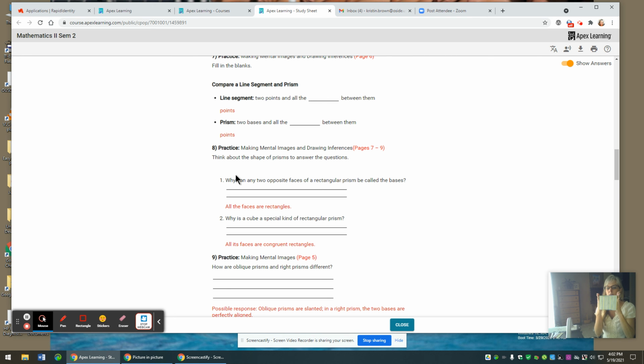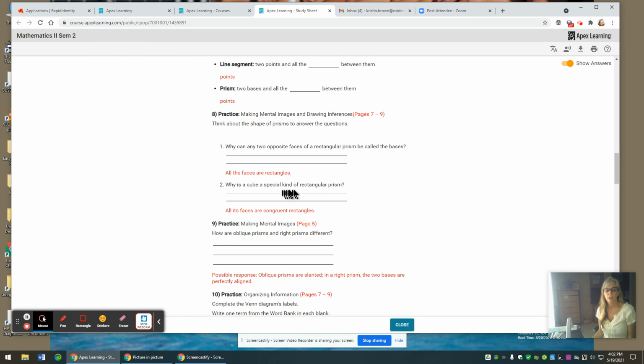Where my hands are now, the sides, the left and the right, those could be the bases because they are congruent and parallel. And then the front and the back could be the bases because they're congruent and parallel. So if it's a rectangular prism, you could call any opposite faces the bases.